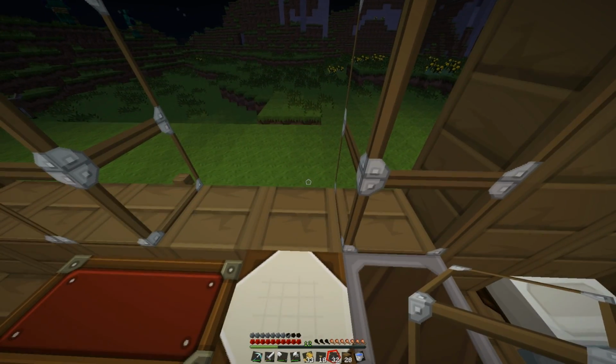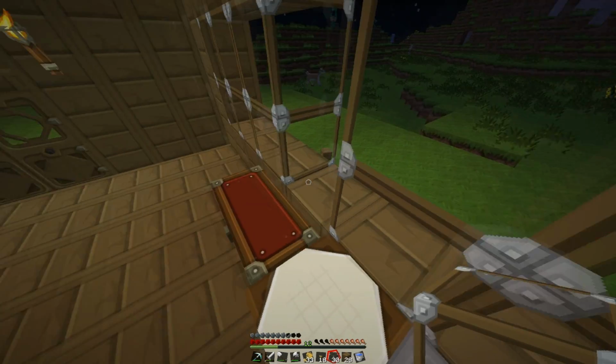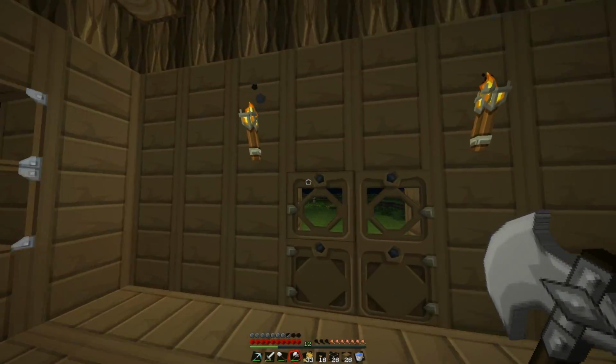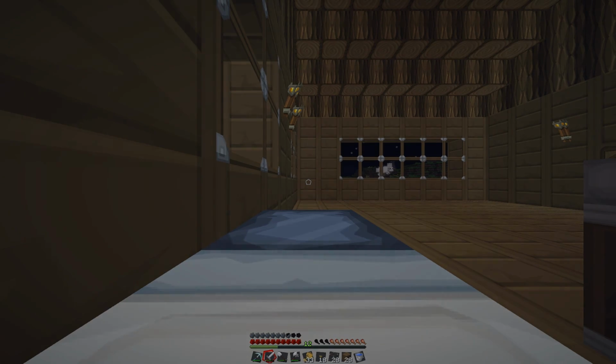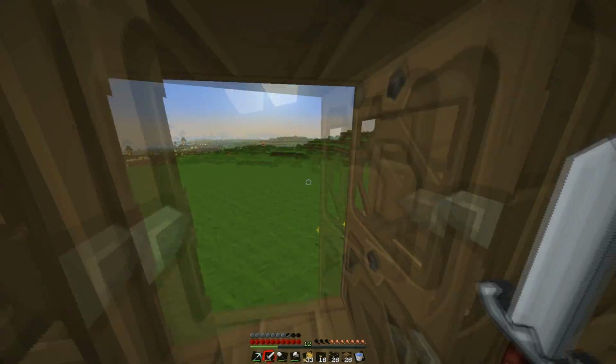Okay. Oh my goodness, look at those things. Hang on, what difficulty? Normal, they do not look like a normal enemy in my opinion. It's not worth going out there. Let us get some sleep. Oh, bunny, bunny, bunny. Okay. And we are awake.